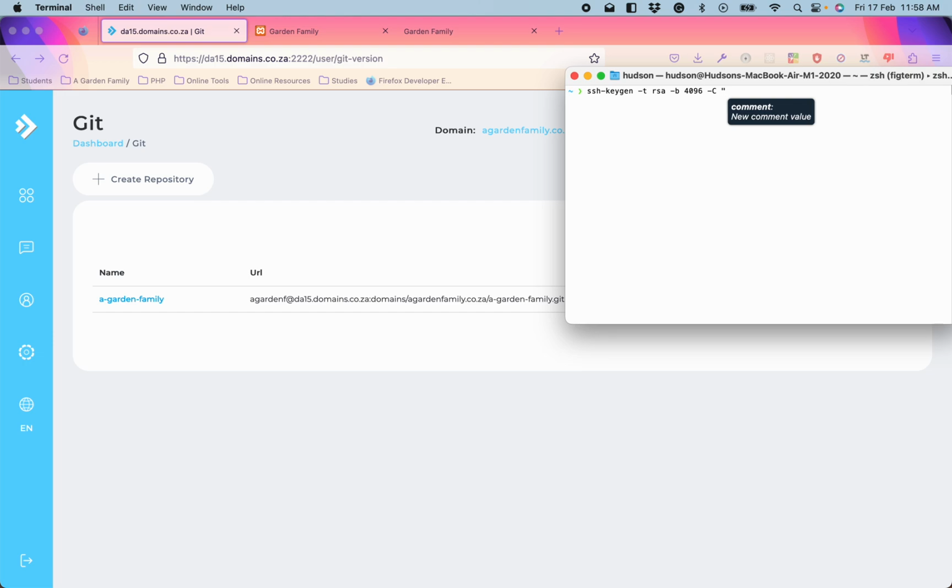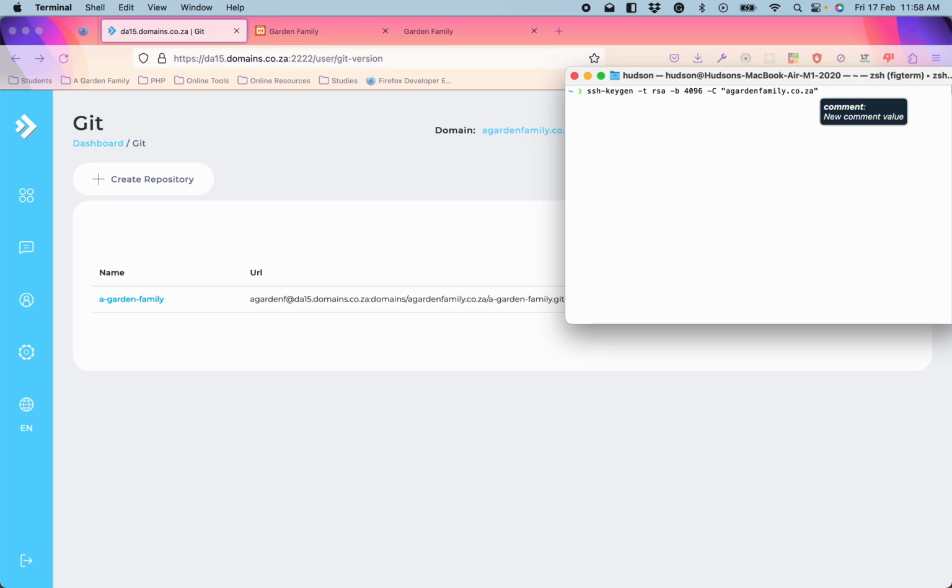So for this example, I'm just going to say agardenfamily.co.za, and I'm using that because if I ever look at it in the future, I know this SSH key is for this specific project I'm working on. So you can say anything you want there. You can put your email address, whatever. It's just a comment to identify which SSH key this is.